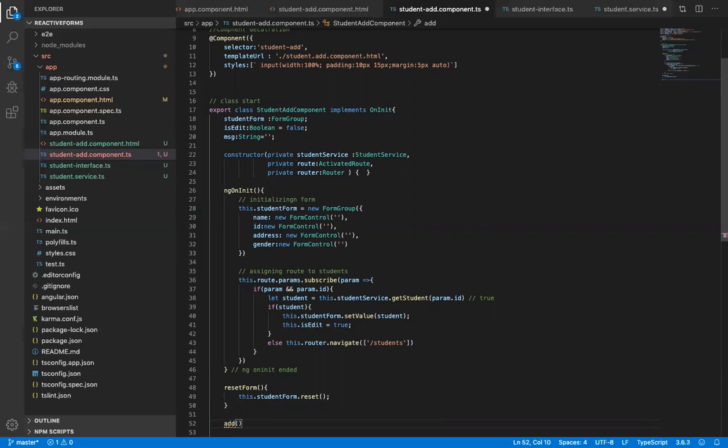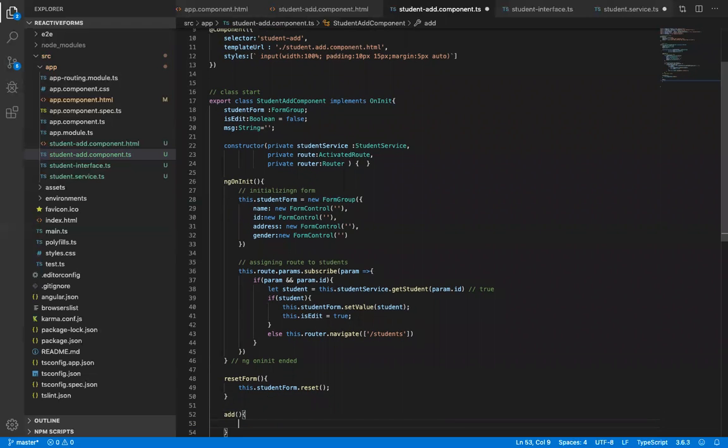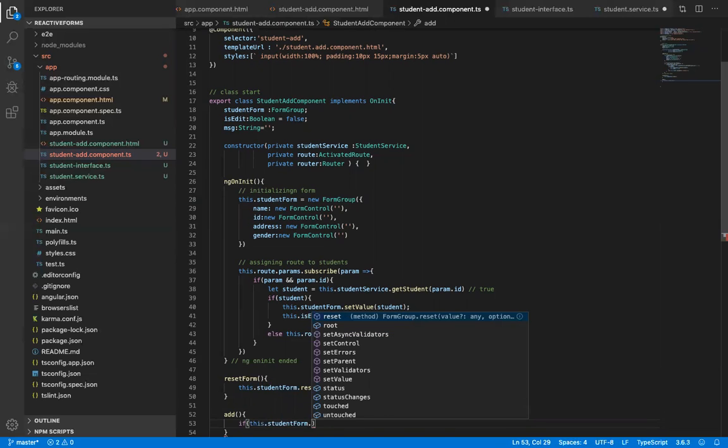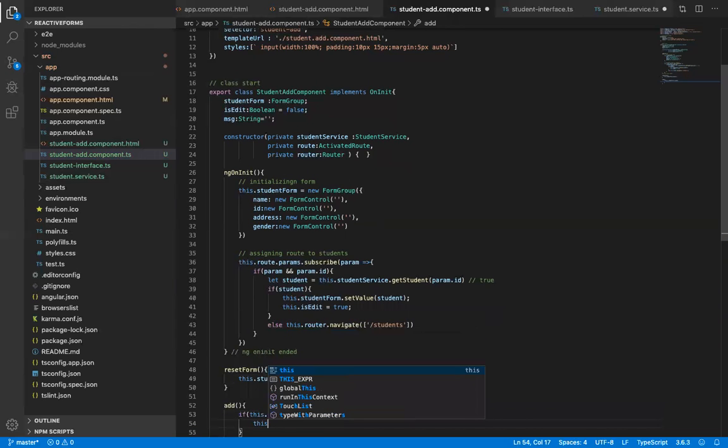One more thing I'm going to add: if this dot student form dot valid, I am going to call this dot student service dot student list dot push.